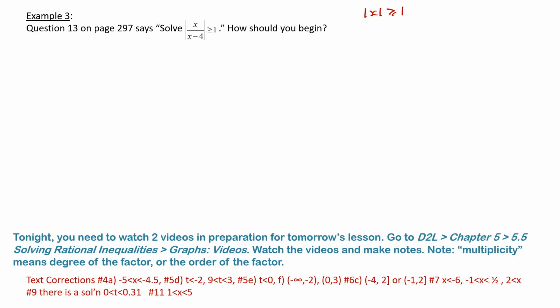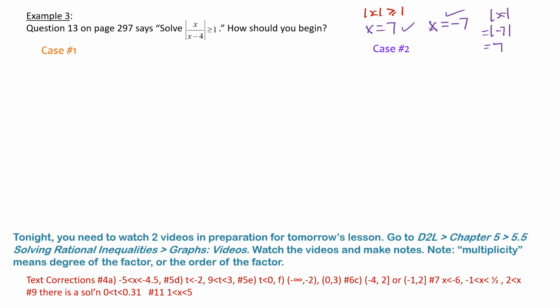Could x equals 7 work there? Yeah, I could put a 7 in for x. 7 is greater than or equal to 1. Yeah, that works. What about if x were negative 7? Would that work? Remember, absolute value, when you sub it in, if I have the absolute value of x and I'm going to sub in a negative 7, absolute value brackets, their operation is to take your final answer that's inside and make it positive. So that's equal to 7. So yes, negative 7 works as well. So we have two scenarios. We have the positive that works and the negative that works.